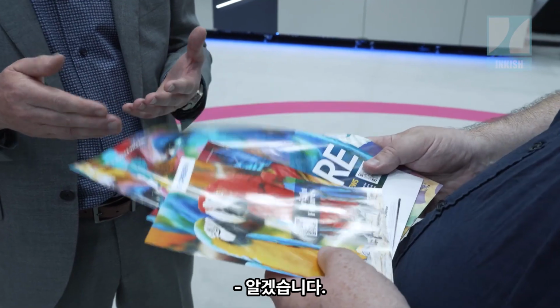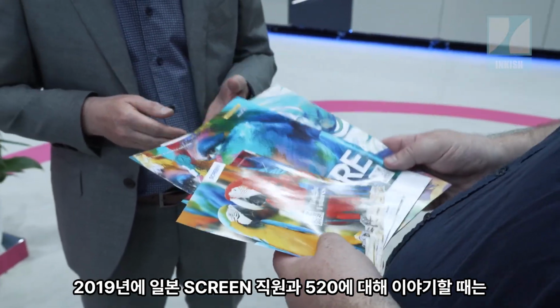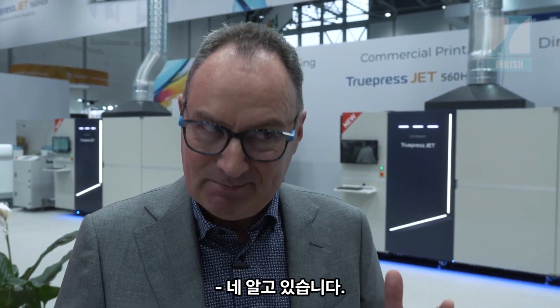You build on it. So for this generation, we're using new inkjet heads, a new generation, and we developed a new ink. Okay, when I spoke to one of your colleagues from Japan back in 2019 with the 520, he said that basically you have always been picking the right print heads for the machines. Exactly. Are you still doing that, or have you developed your own now? No, I think the main reason, let's put it differently: we have the technology to produce our own inkjet heads, 100%. I know you can do it, right? We can do it. Yeah.